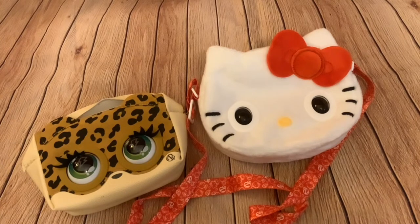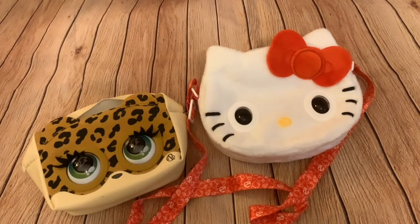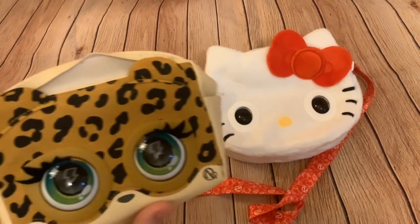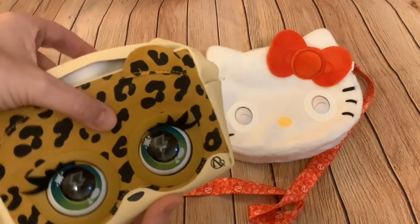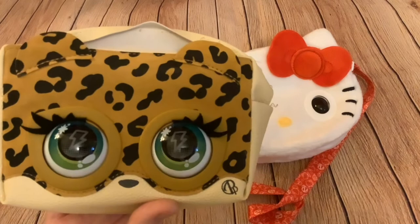Those are the sorts of things they do in normal mode — like if you just have your handbag over your shoulder and you're walking around. You can get into a different mode by pressing the button. If you press the button on this one, you can ask it a yes or no question. Miss Leopard, will it snow at Christmas this year? No — that's no surprise.